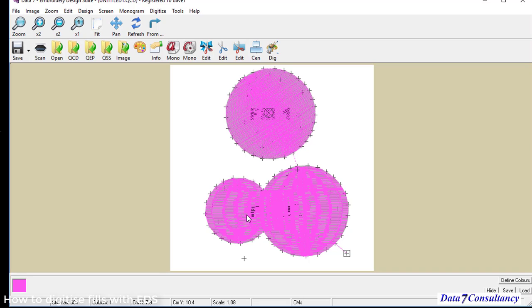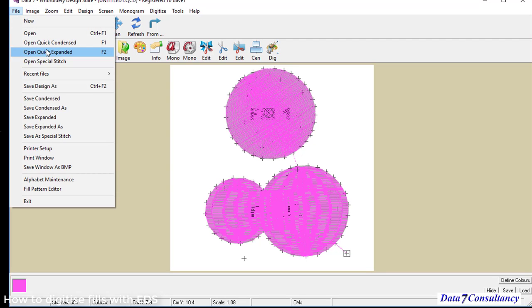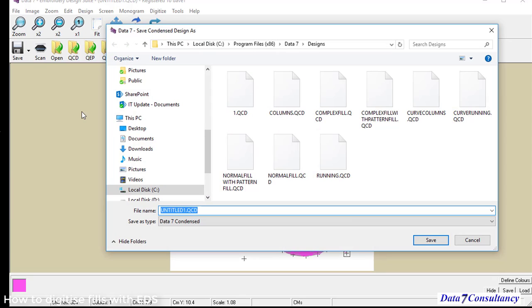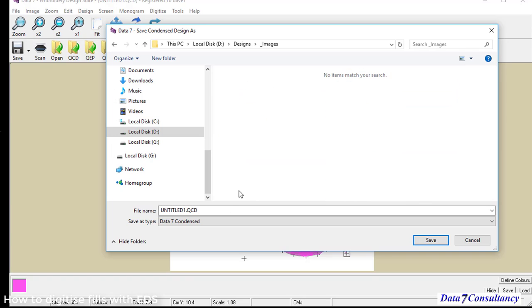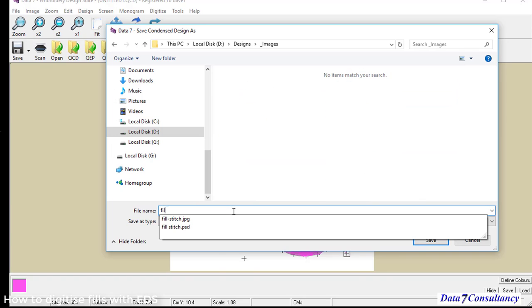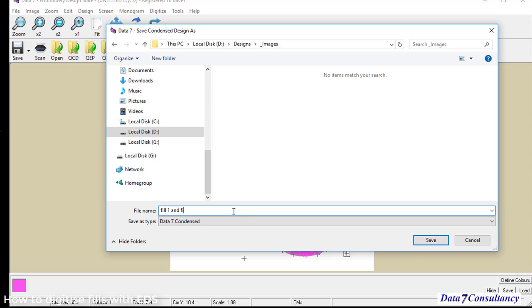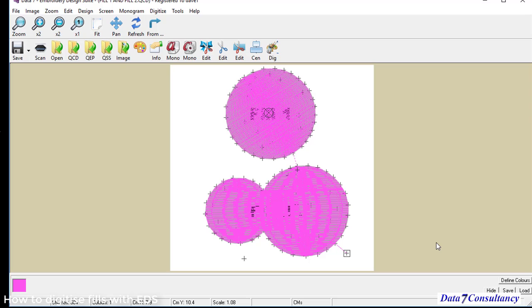As you remember, I didn't insert one on the first fill, I inserted it before the second fill. So firstly I'm going to save my condensed as, go to my designs folder, and call this fill 1 and fill 2. Save it. So that's my design now saved.